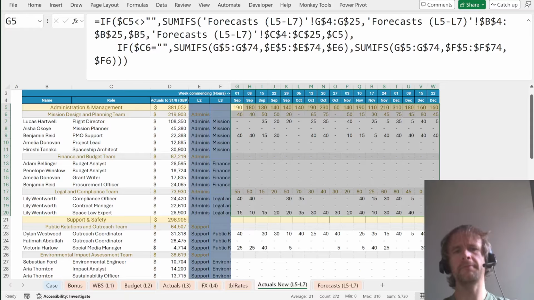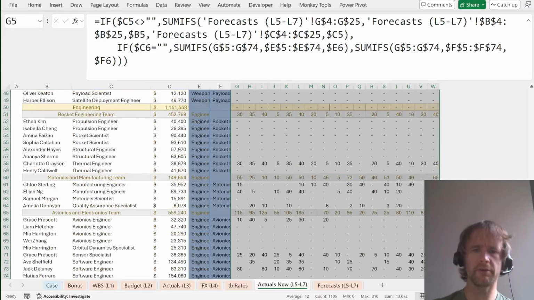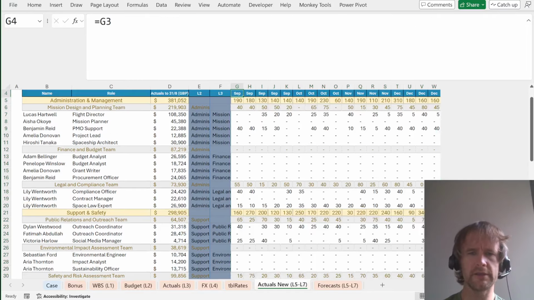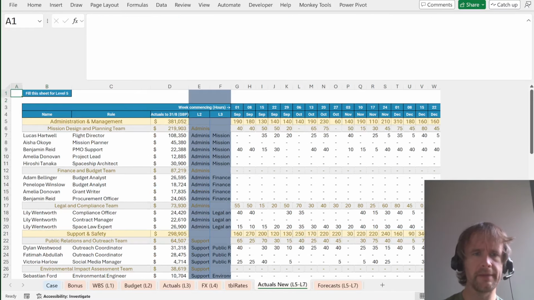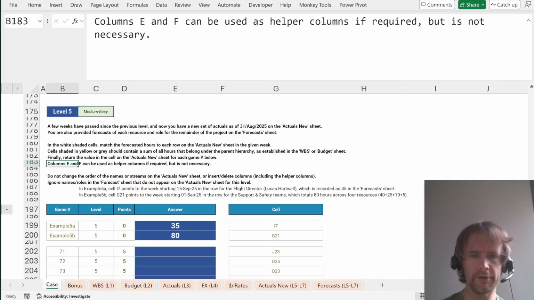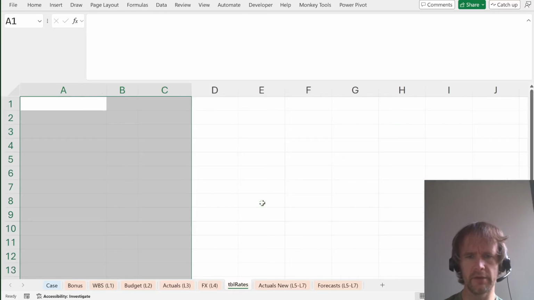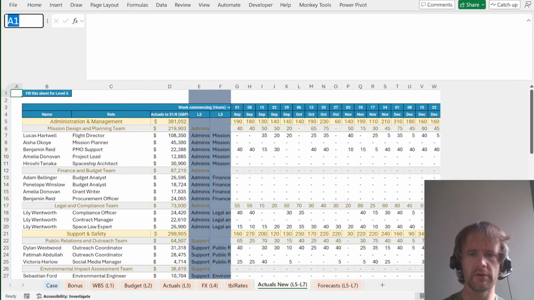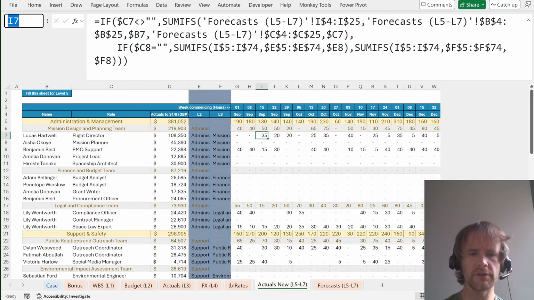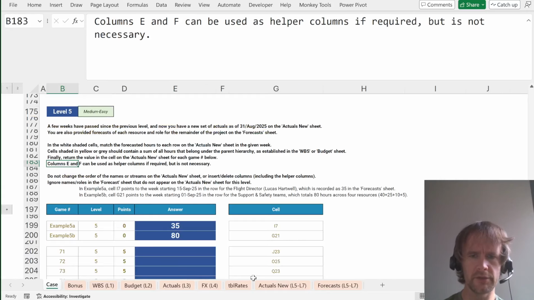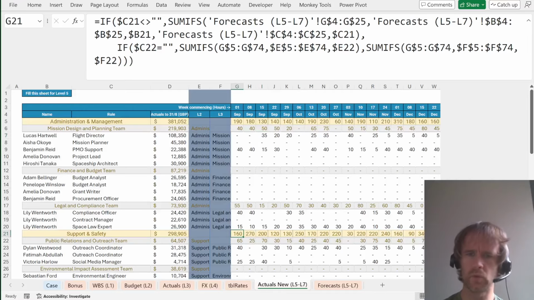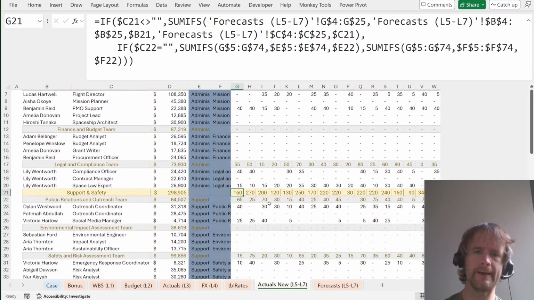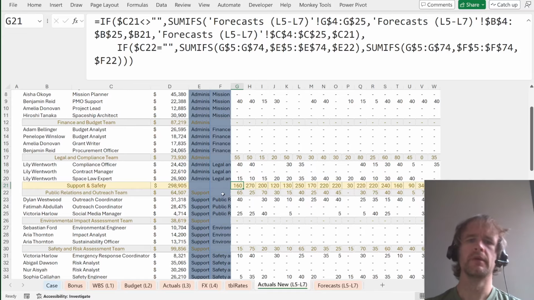Okay, there we go. That seems to be working, and now I can fill it all the way down. It's not setting any land speed records, but it is a much more robust way to set it up. Whew. All right. So I7 should be 35, and G21 should be 80. We're here. I7, 35, and G21, what should be 80? Ooh. Okay.